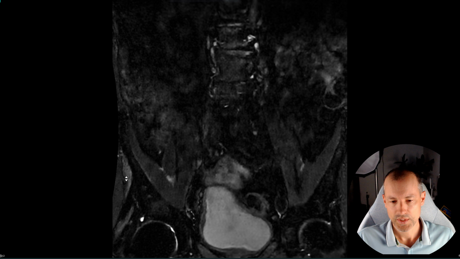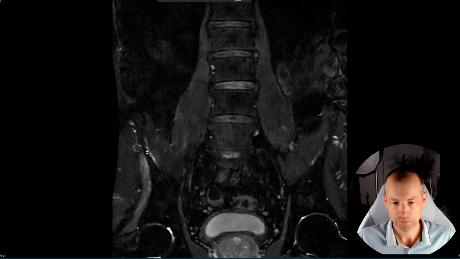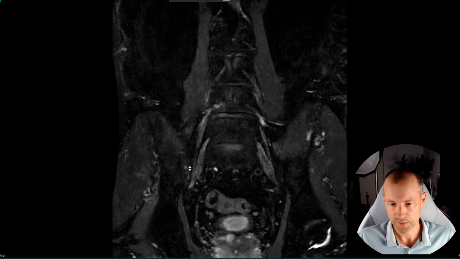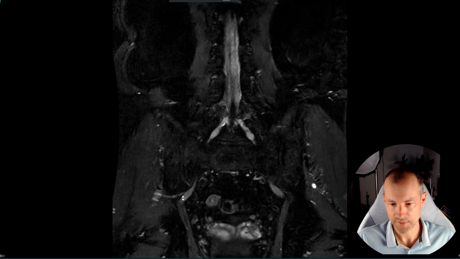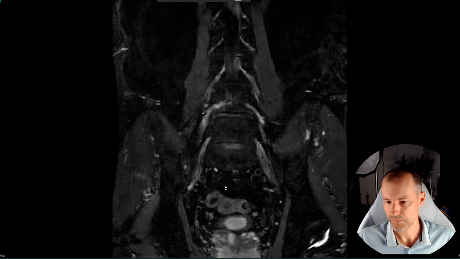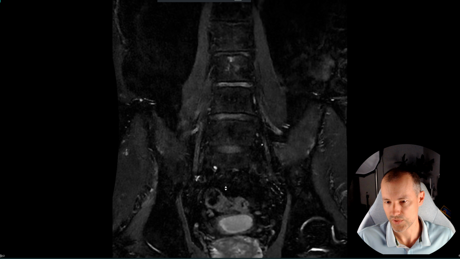But what's causing this? So we're looking at an injury to the superior gluteal nerve anyways, and if we go down here at the sacroiliac joint edge, there's a tiny high signal increase. This is the superior gluteal nerve. And I think this is just a focal partial damage of this nerve here, for whatever the reason might be. I don't know, but yeah, interesting.